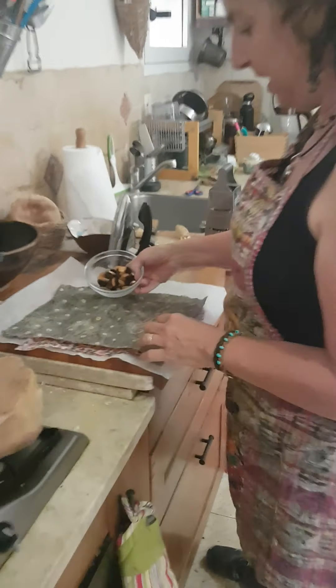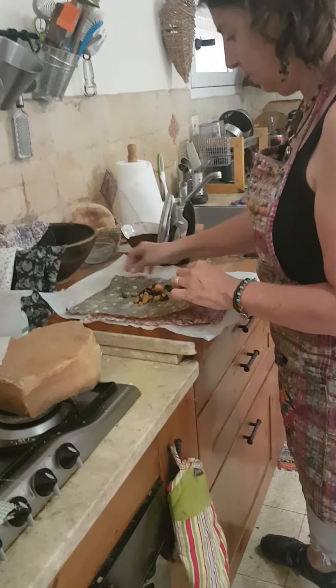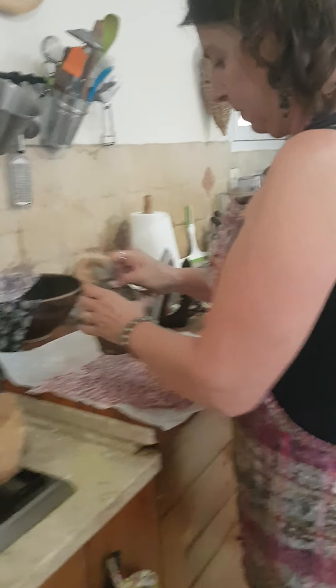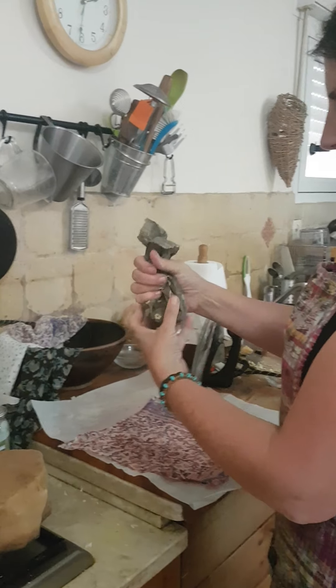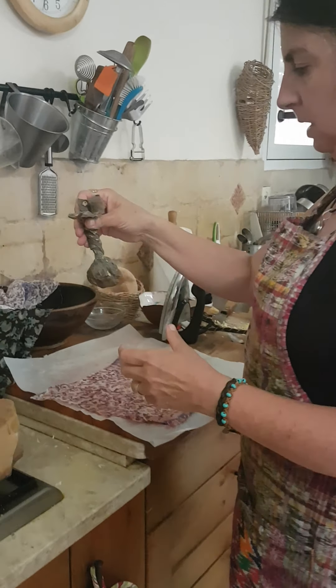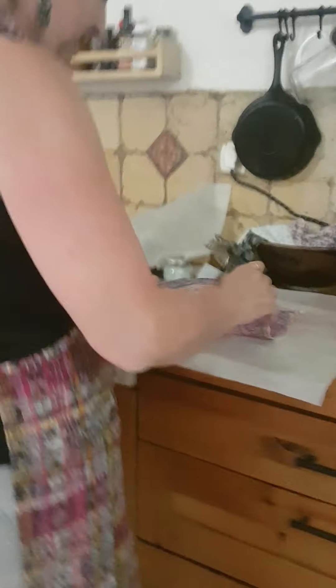Look — I wanted to take some of this stuff with me out during my day, put it in my bag. And of course I'm going to grab a plastic bag, but I want to try not to do that anymore. So there's my stuff — wrap it up in here. Watch, give it a twist. There you go.